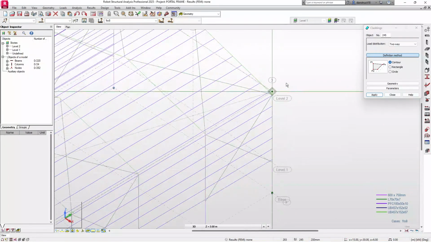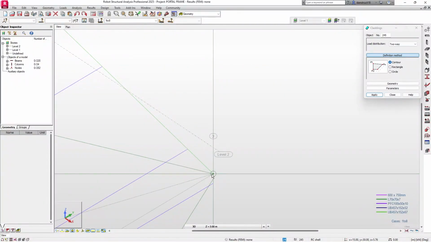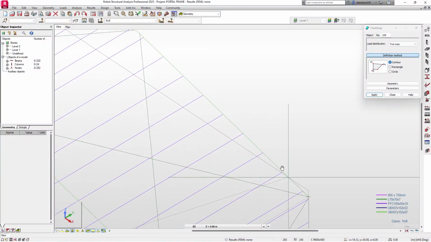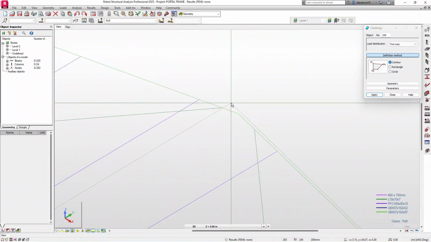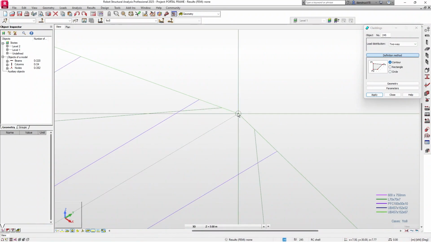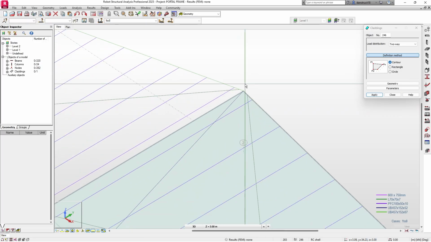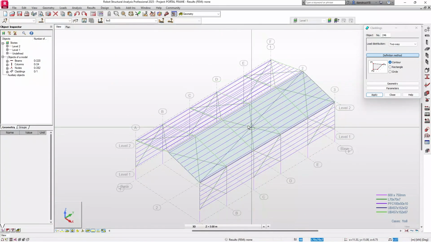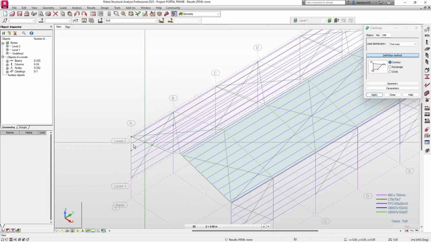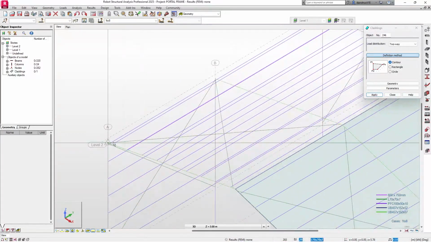And then we're going to move all the way down to this other node here. Then we'll move all the way to the top, and then go to this intersection at the apex of the rafters. Then I'll click here again to place my cladding. There we go. So keep in mind that this is an auxiliary object and not an actual object that has properties within Robot. So we'll do the same thing in this direction.